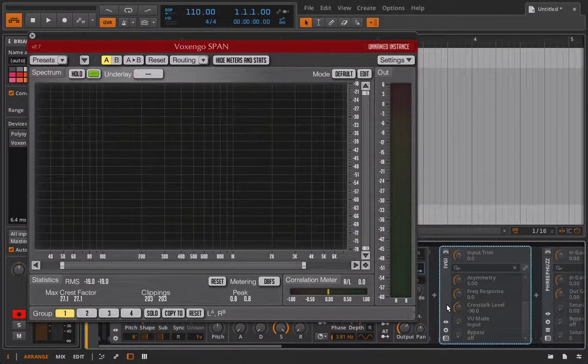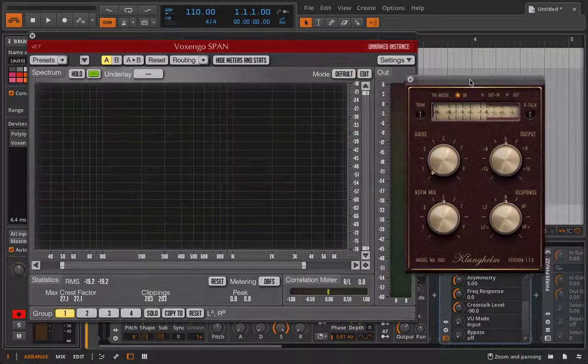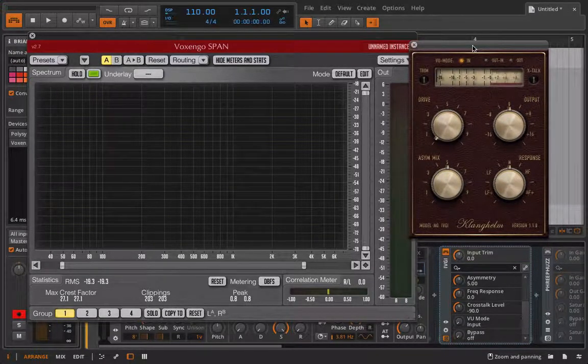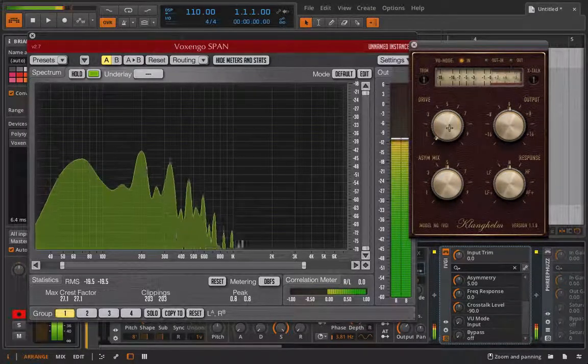All right, so let's delete that. Up next, we have the IVGI from Clang Helm. You guys know how much I love this one. This one applies saturation and also little bits of compression. So it will compress your sound. You have to be ready for that. If we leave the output at 0 and we increase the drive, you'll hear that.